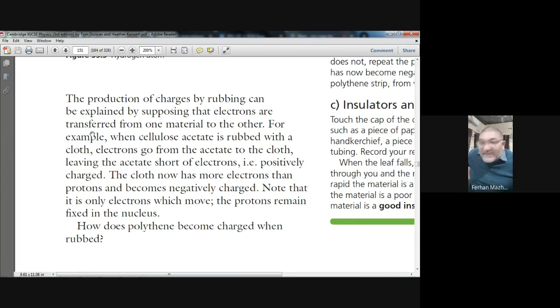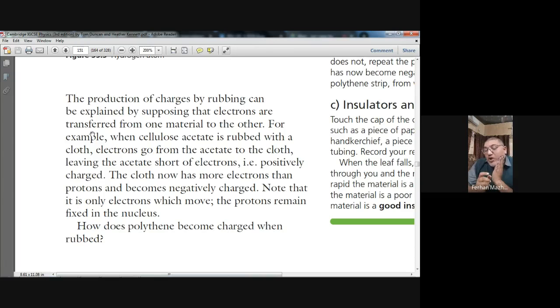So you see what is happening here. When you rub two objects together, both of them are insulators. We will discuss this insulator thing also. So when you rub two objects with each other, what happens? The electrons from one body will transfer to the other body. The body which loses electrons will become positive, and the body which gains electrons will become negative.